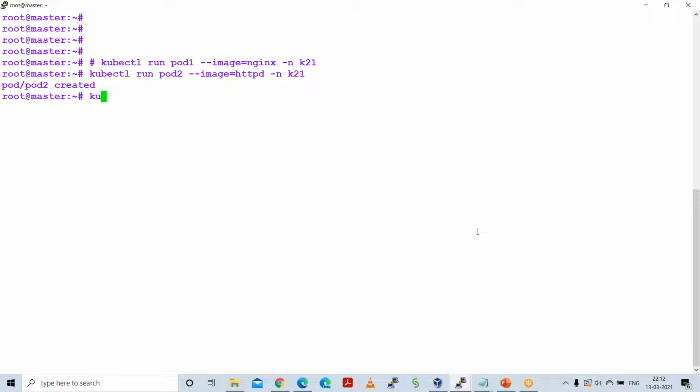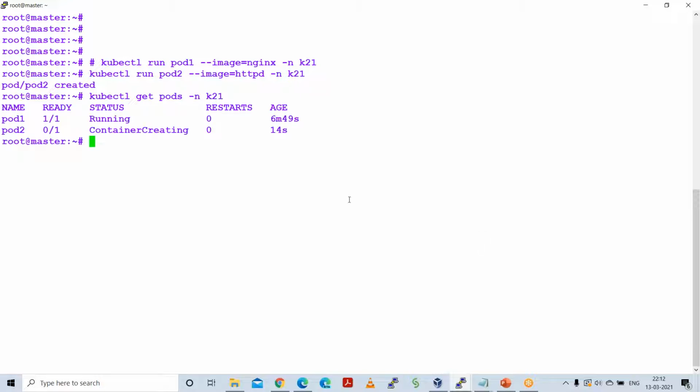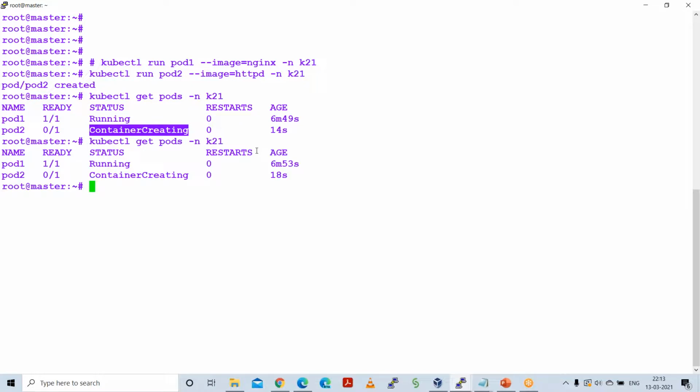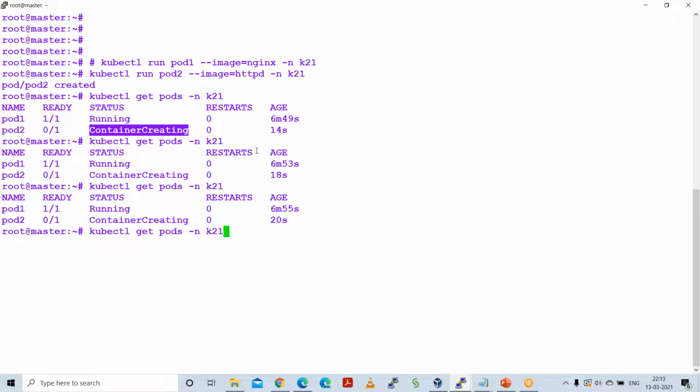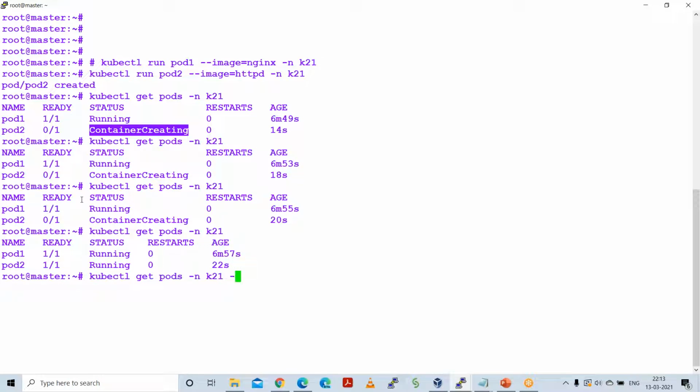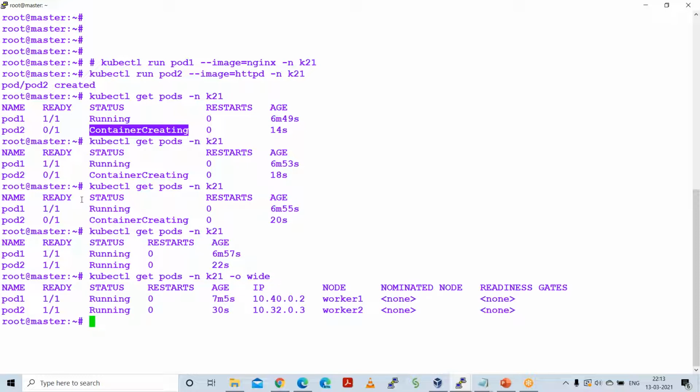Now if you check, there are two pods running, kubectl get pods -n K21. Now the state is container creating. So it should run now. Now both my pods are running. And if you want to see on which worker nodes they are running, you can use -o wide. One pod is running on worker 1, one pod is running on worker 2.